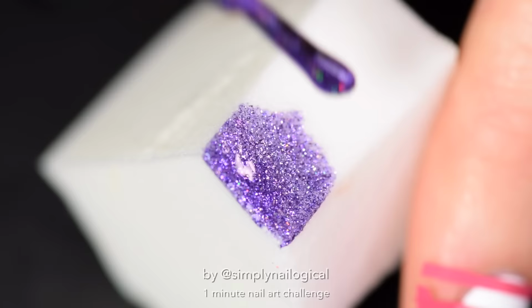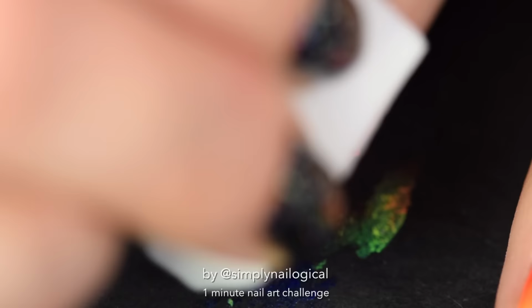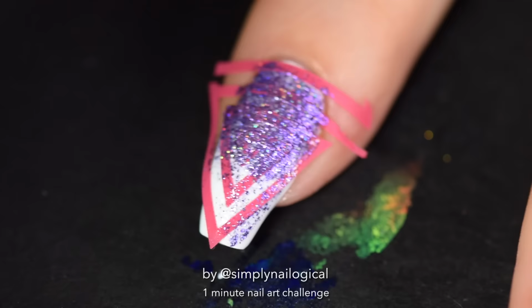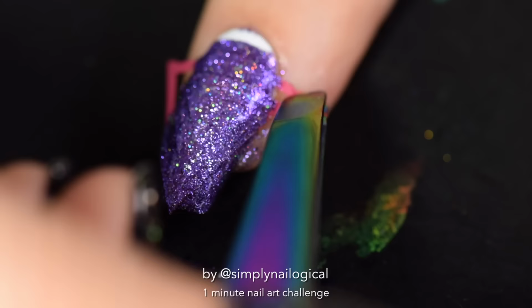Well, no, because this is a metallic polish that has little flakes in it, and I just think the effect goes on better if you use a sponge. So I'm just gonna dab, dab, dab to make my one nail fab. And I'm gonna finish it off with painting on top of sponging just to make sure we got every little crevice. Peel off the nail vinyl.